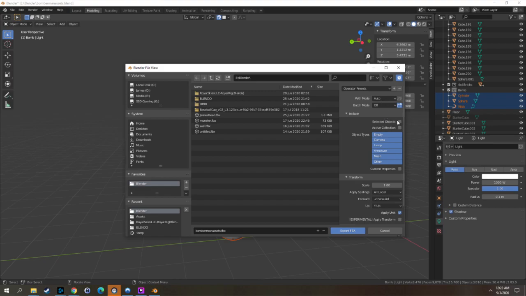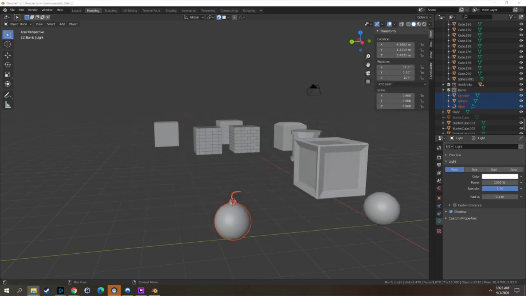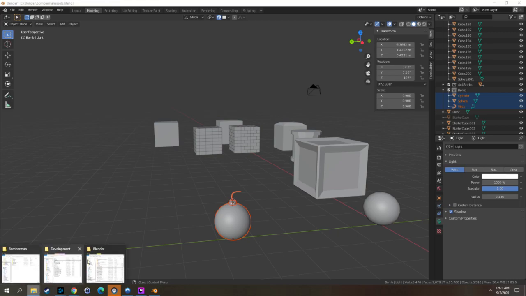Scale 1. Select objects. Just mesh. Right.